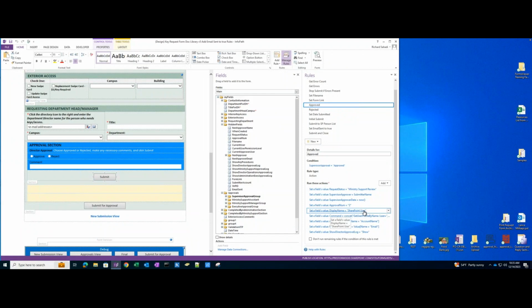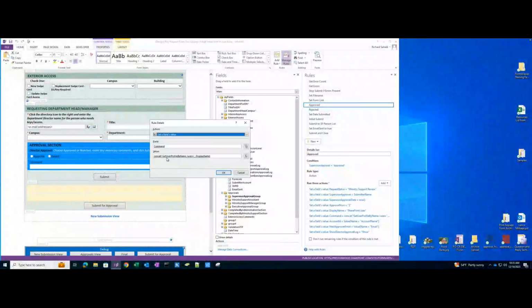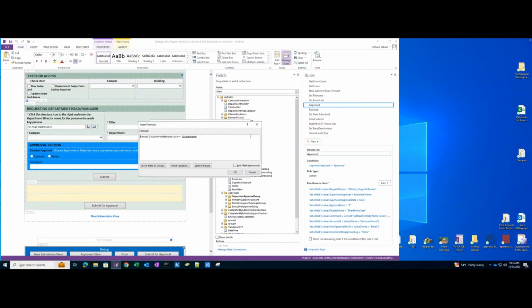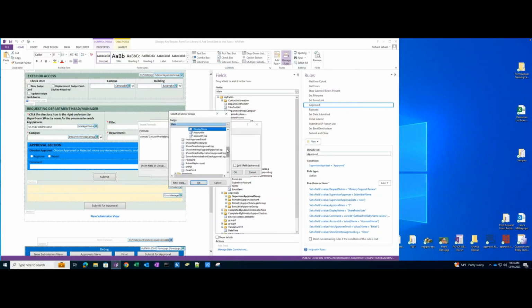But we need to get the account ID out of this, and so we're using the command Get User Profile by Name, and that's looking at this Next Approver Display Name.